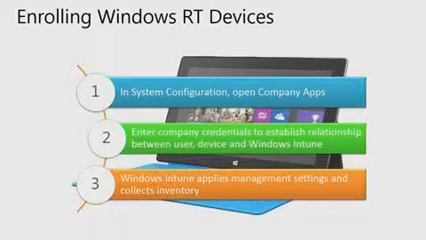Windows RT devices on the ARM infrastructure have this level of management built into them, but it's still fundamentally a consumer device for your users. So the process we need to go through here is we need to access this company apps enrollment process. We provide those credentials to authenticate to the service, and then once that enrollment process is kicked off, Windows Intune will collect the settings, apply the policies, do the inventory, and pull that information up.